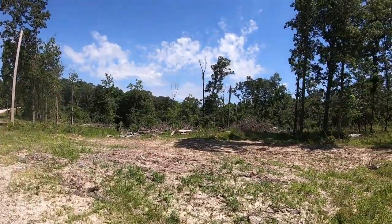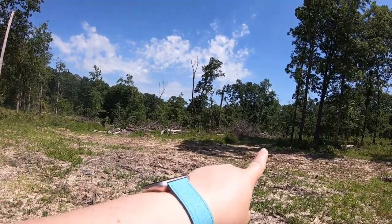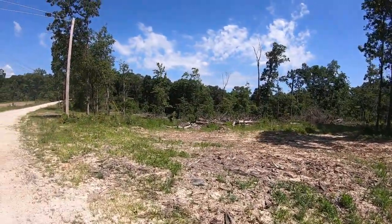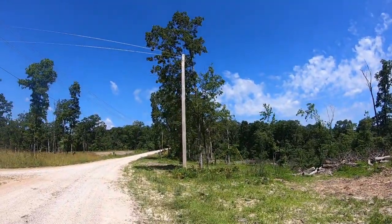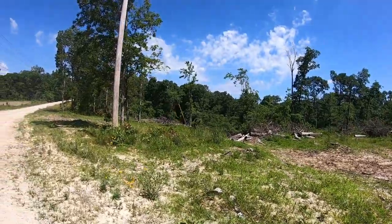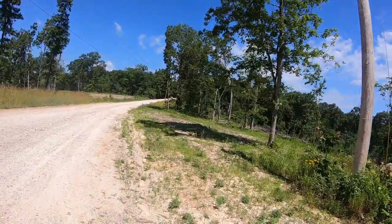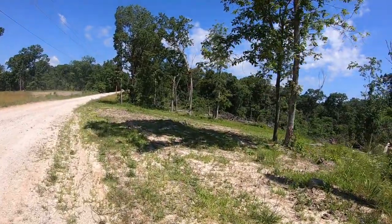Walk down here so you can see all the logging tore all this up. There's a big old pile and it kind of dips down right in here, but there's a big meadow we own clear back to that clearing. Go over here, got our power poles. And we're thinking mama's cabin, probably right over here. Nice little spot.